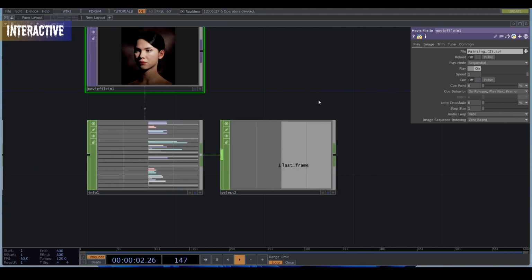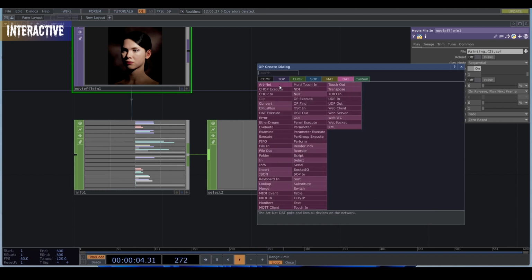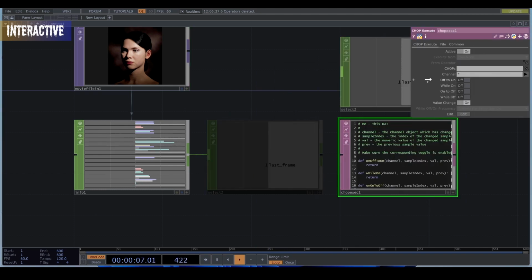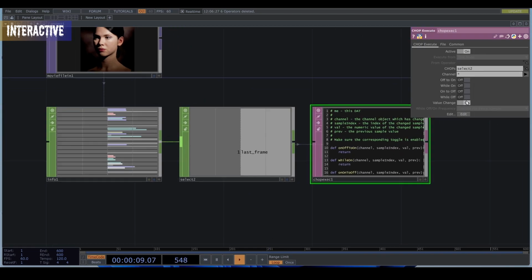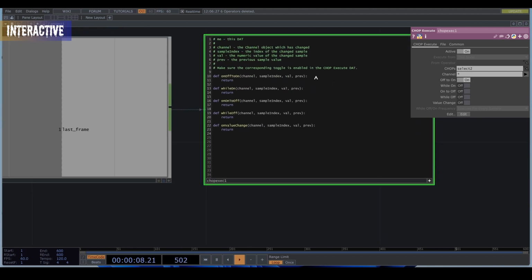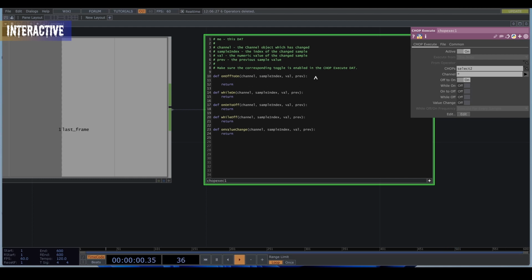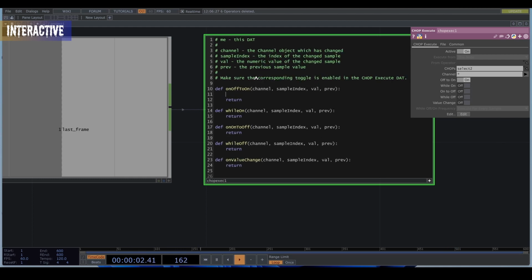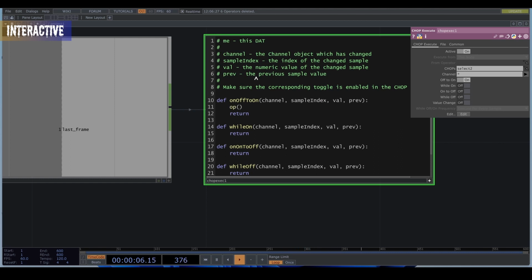So I'm gonna add the chop execute, and then drag the select to chop, and I'm gonna turn off the value change and turn on the off to on, and this is so simple. So in the off to on, par dot value 0 equals 0.